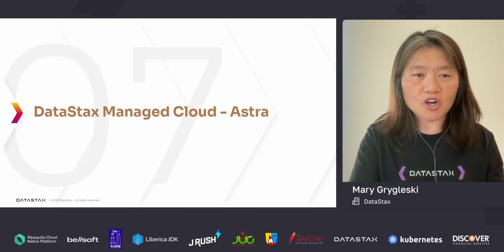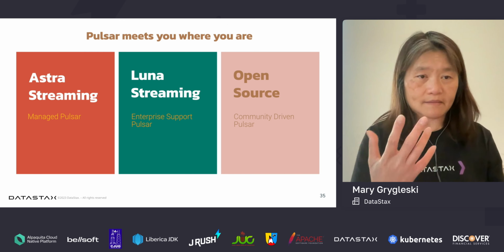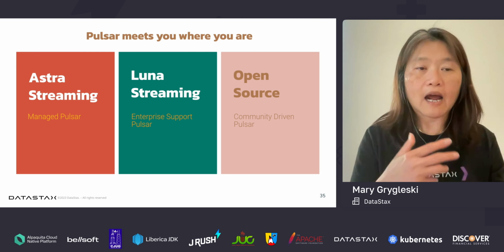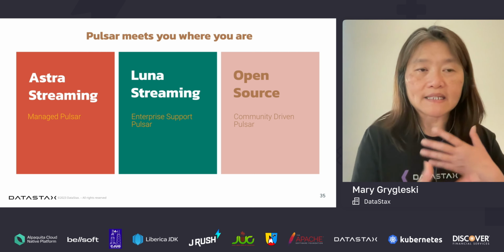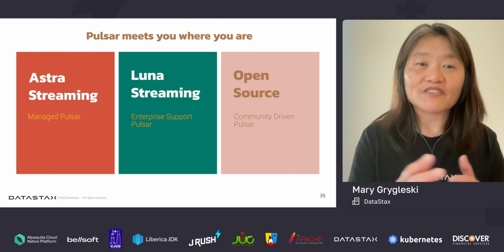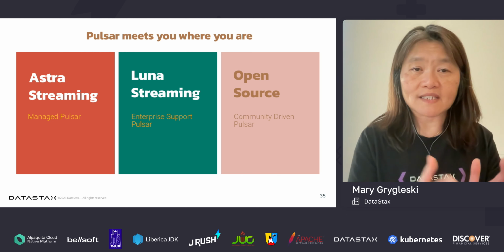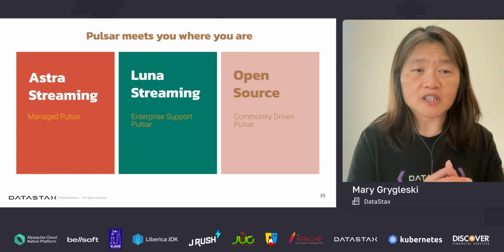Okay, so here, let me talk quickly about DataStax, what our offering is. Basically, Astra Streaming is our managed Pulsar platform. You can quickly go there, you get $25 credit per month. After 1 month, you're done. If you're doing proof of concept type projects, it's perfect. And personal projects, all of these things.